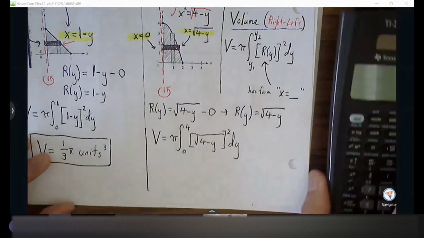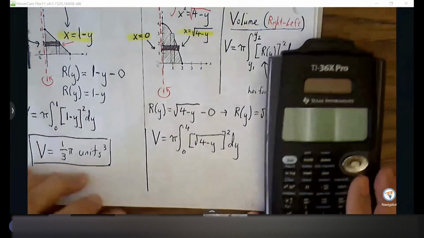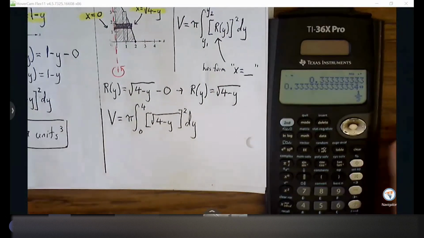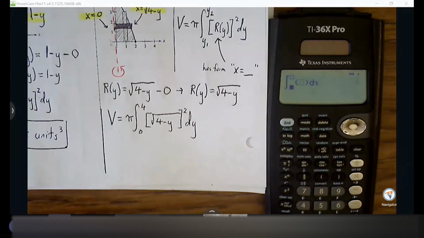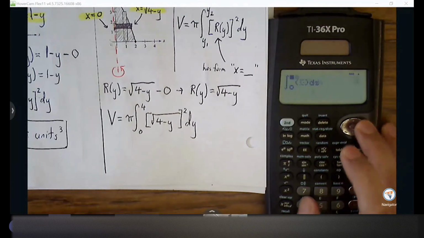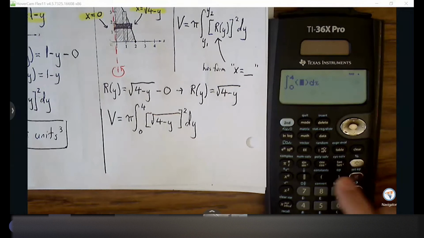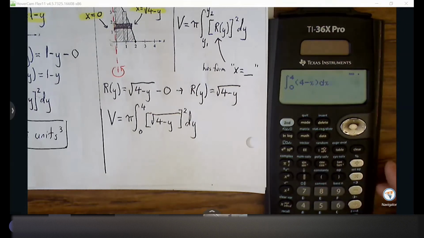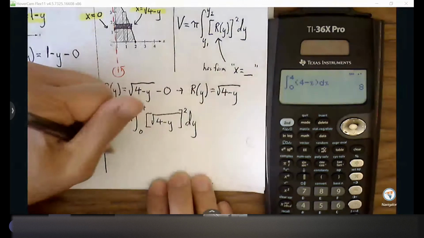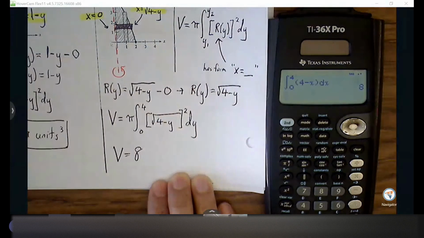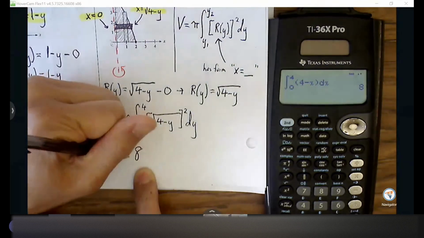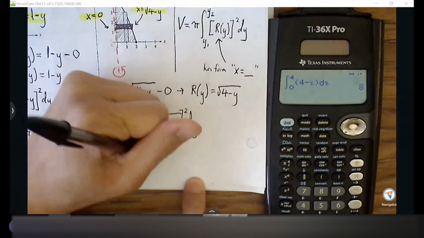Okay, now we can enter it in our calculator. Well, the nice thing is that the square root and the square just cancel each other out. So you could enter it in the calculator without the square root or the square, but either way, we should get the same answer. Leave the pi out. I'm just going to say 4 minus x. But you can have the square root and square, and we should get the same answer. Did you guys get 8? Okay, so volume equals 8. Eight what? Pi.